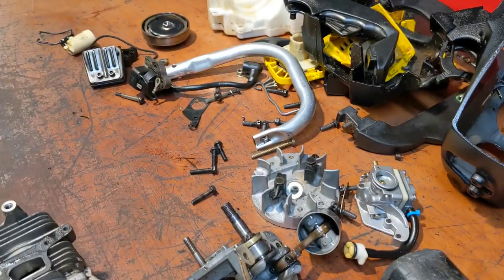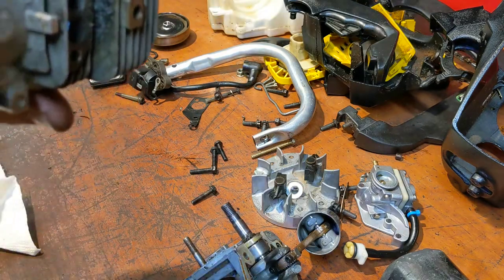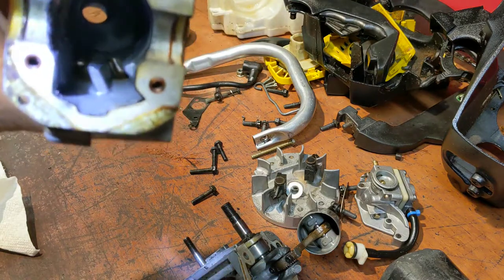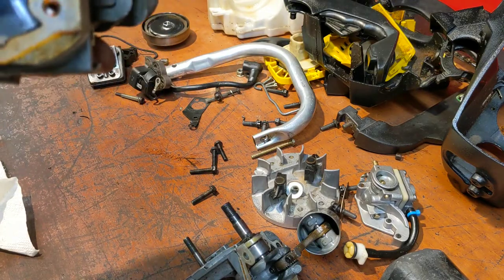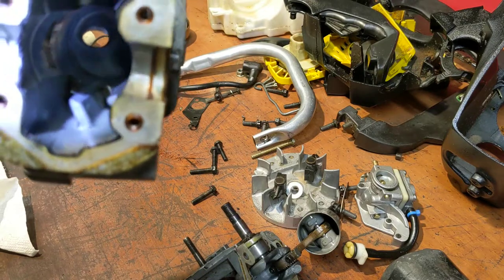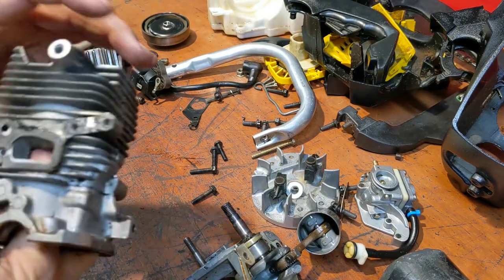Hold on. Let me get your flashlight. Probably be too bright. No, it's not. Now can you see? I can't get it lined up so you can see it very good. But anyway, right at that ridge, it's all scored up. You can feel it with your finger. No doubts. That, sir, is not going to seal up again.